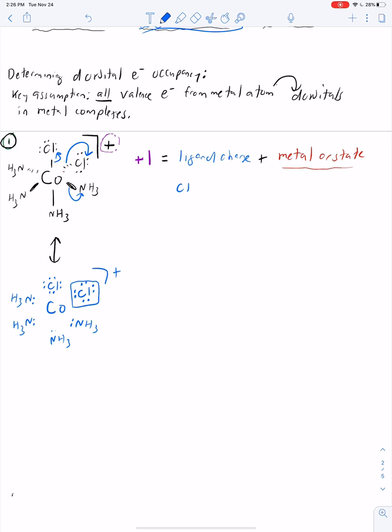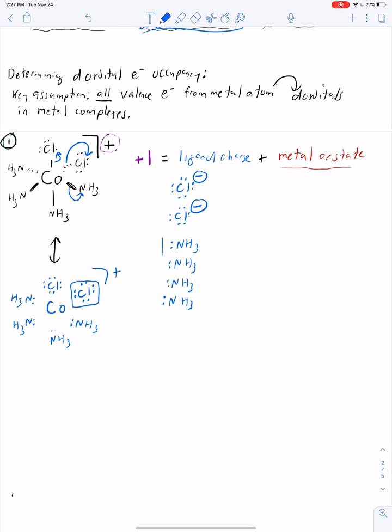I'm going to redraw all of these ligands here just to have the complete listing. If I want to think about the total ligand charge, I've got 2 chlorines and 4 nitrogens. And what I just said is that this is negative, and this is negative. If I assign formal charge, I can see it's negative. I can also look it up in my ligand table. It's negative. I do the same thing with ammonia.